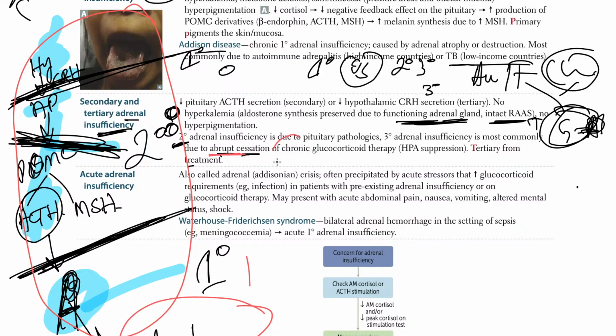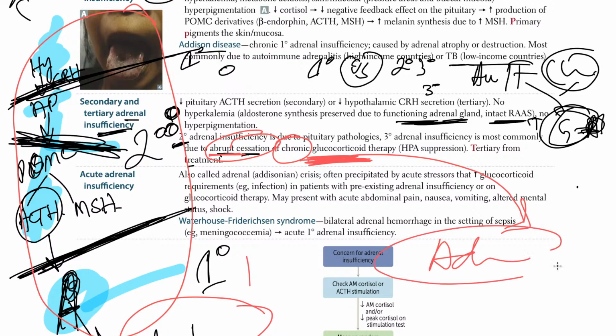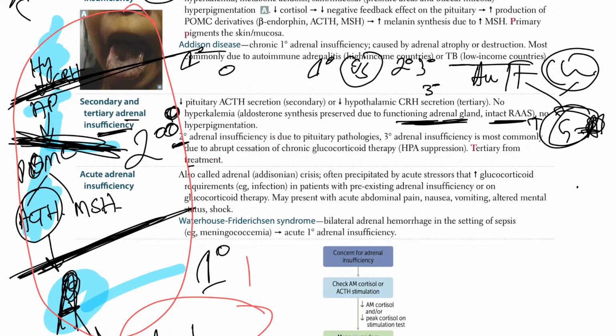Due to abrupt cessation, right away you stop glucocorticoids. No way, Jose. Can't do it. Don't do it. And also, please tell the patients don't do it. Sometimes patients stop it. They can't take like 7 drugs in one day, and then the next day 6 drugs, next day 5 drugs, 4 drugs, 3 drugs. They say, hey, screw it, can't do it. But you have to tell them, hey, if you don't do it, then your adrenals are going to go into insufficiency, and it's a bigger problem than you came with. So please cooperate with us.